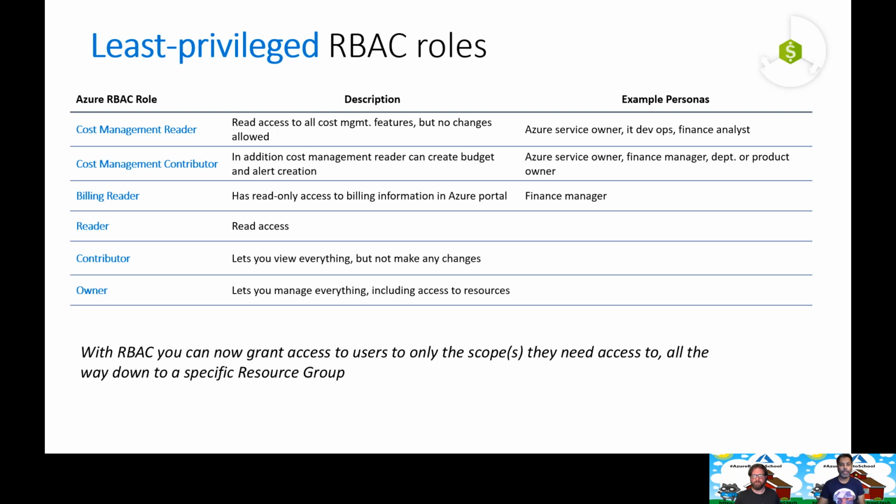So you want to make sure that they know what their responsibility is, why they want access, and then go from there. So for example, the billing reader has read access to billing information. What's happening with the finance department? Mainly they're trying to collect data. They're not going to be ingesting any data into Azure. So read-only access is more than enough for them, because they're just pulling out data. They're going to take it to maybe another system, QuickBooks or Sage or whatnot, and massage it to their needs and then go from there.